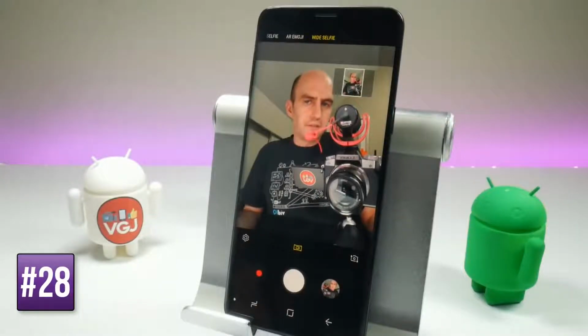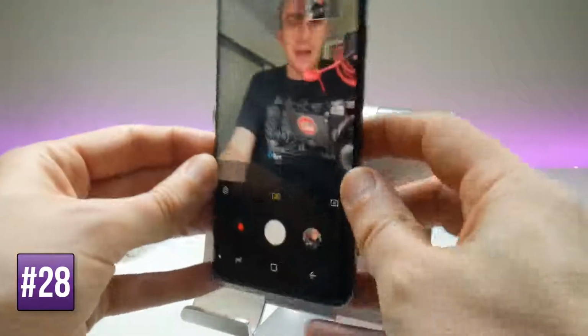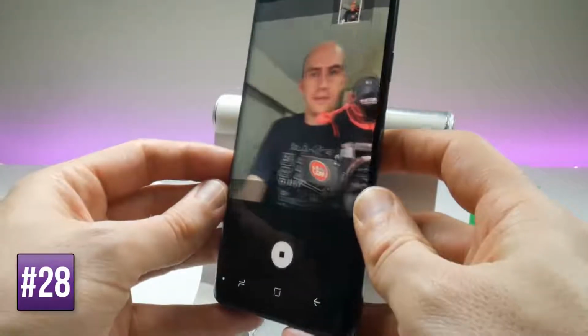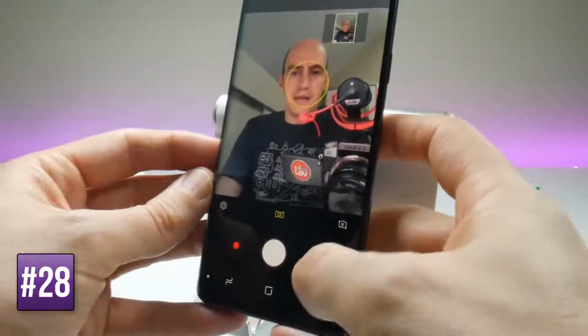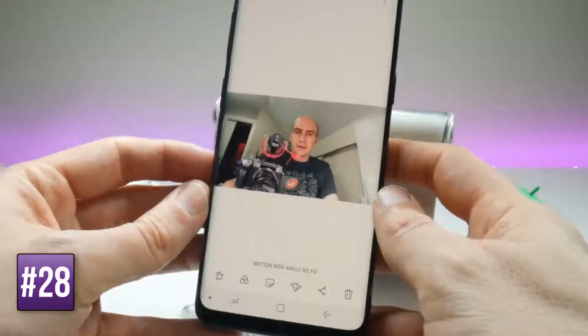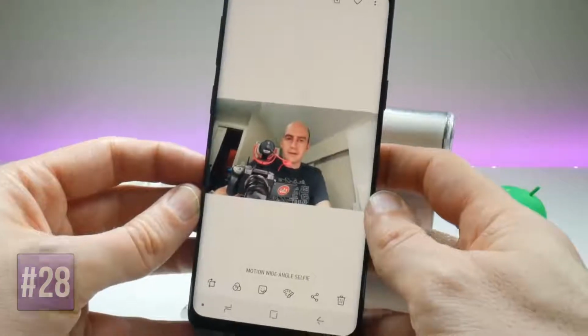The wide selfie mode makes a return whereby it can try and attempt to do a landscape shot in selfie mode. So if I press the shutter and then tilt the camera to cover each of the sides of the image, that should give me a nice wide shot which was in selfie mode.